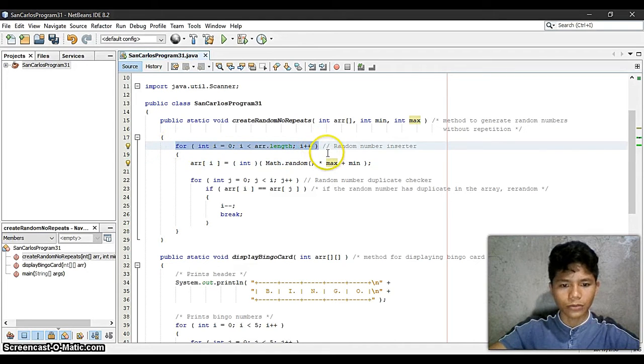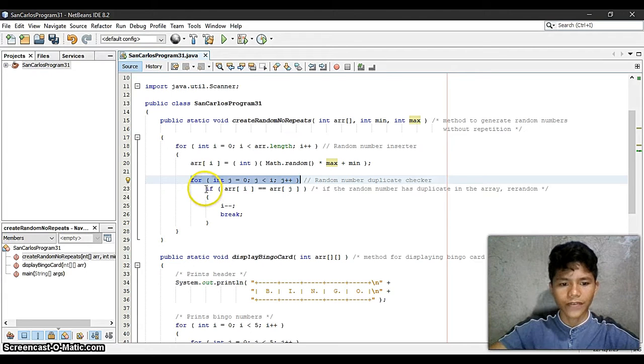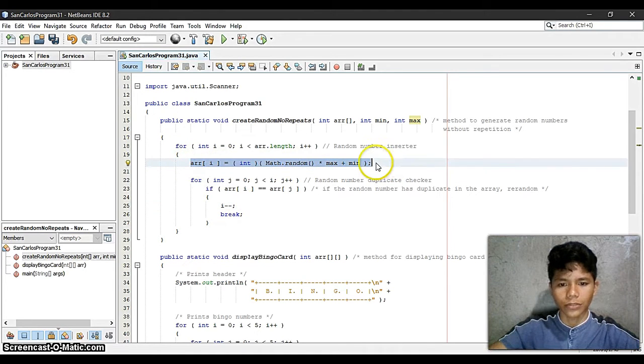This first loop is for iterating over all the contents inside the array, and this loop is for the duplicate checker. If it finds a duplicate, this i minus minus will go to the previous element and generate another random number to remove the duplicate.